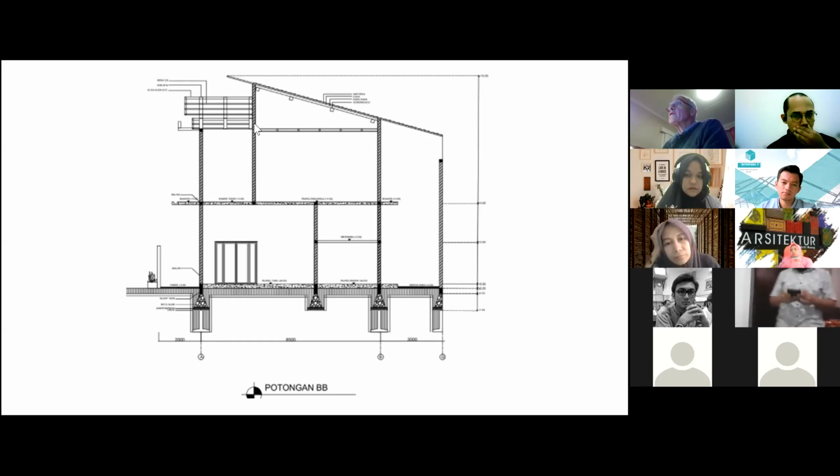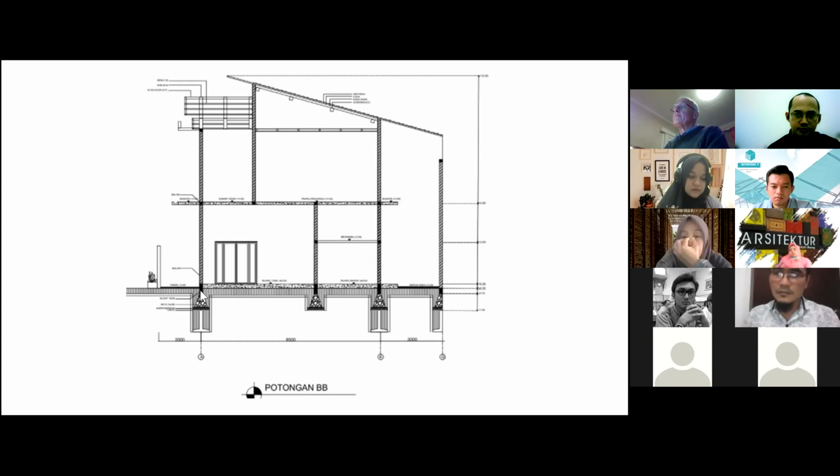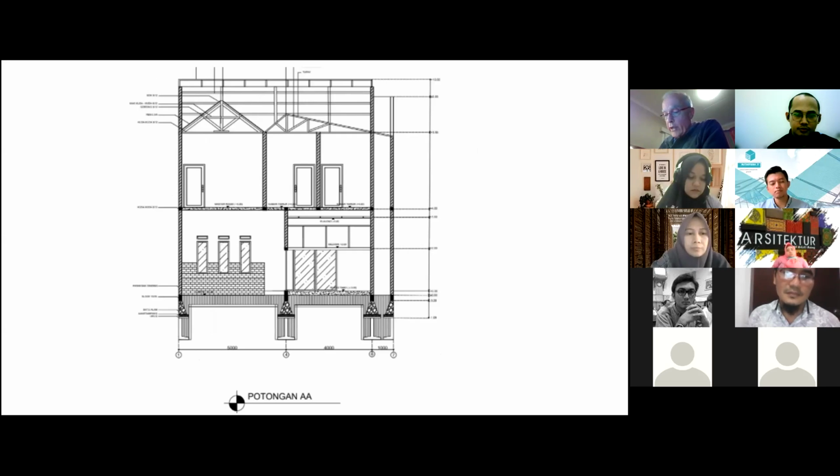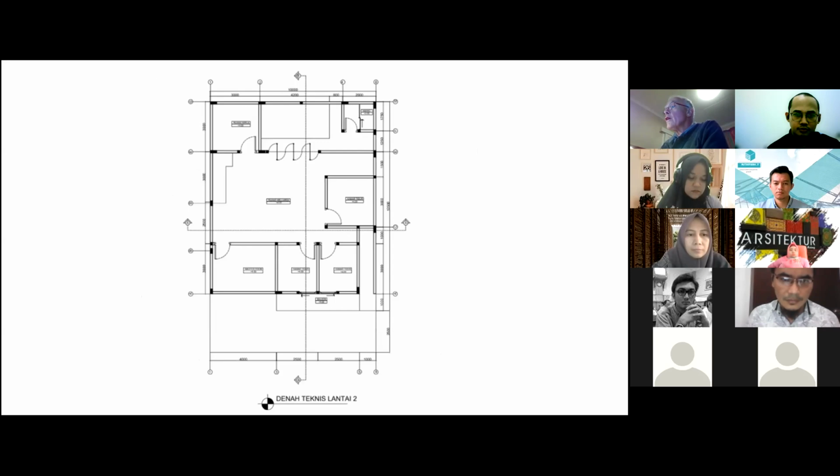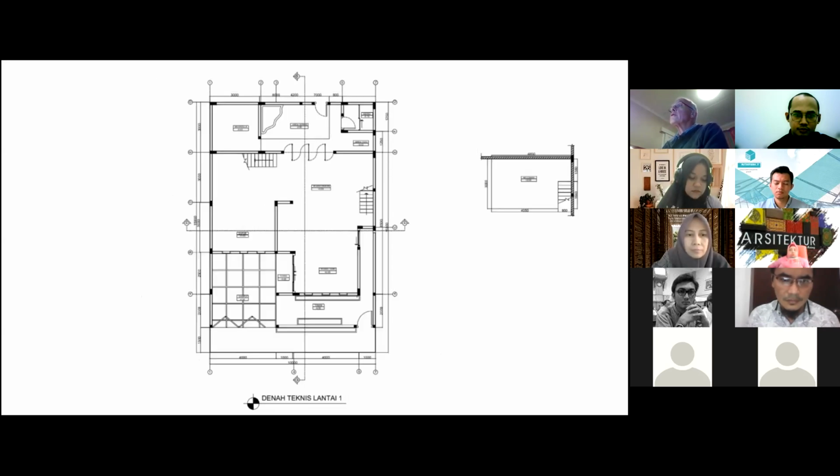So the force paths would be from down a wall, maybe through a beam, which is not shown, and down walls like this. And so that's really my discussion about the gravity systems of this building. I'll just put the slide to the ground floor, Lantai Satu, and I'll pause and see if anybody wants to ask any questions about the gravity resisting systems.